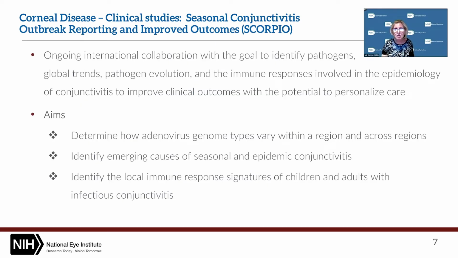I'm going to switch to clinical studies in corneal disease. One of the clinical studies I want to highlight is seasonal conjunctivitis outbreak reporting and improved outcomes. This is a large ongoing international collaboration with the goal to identify pathogens, pathogen evolution, global trends, and immune responses involved in the epidemiology of conjunctivitis to improve clinical outcomes with the potential to personalize individual patient care with conjunctivitis.